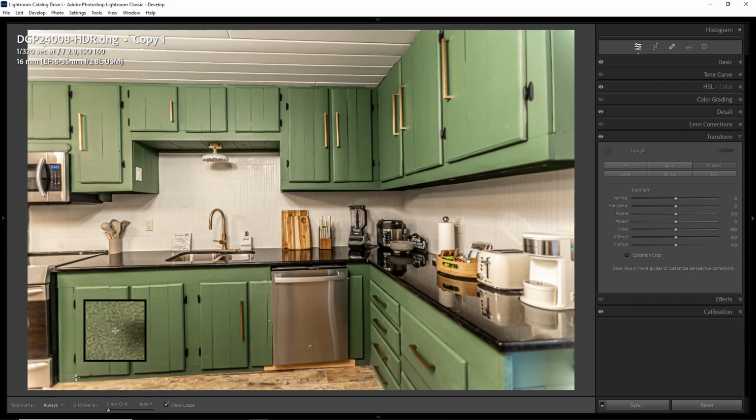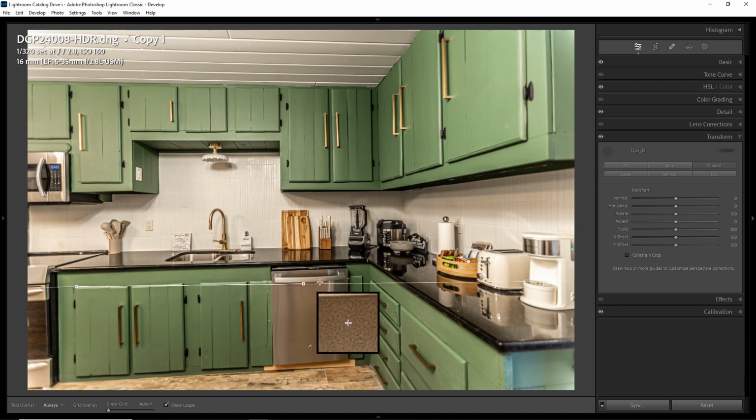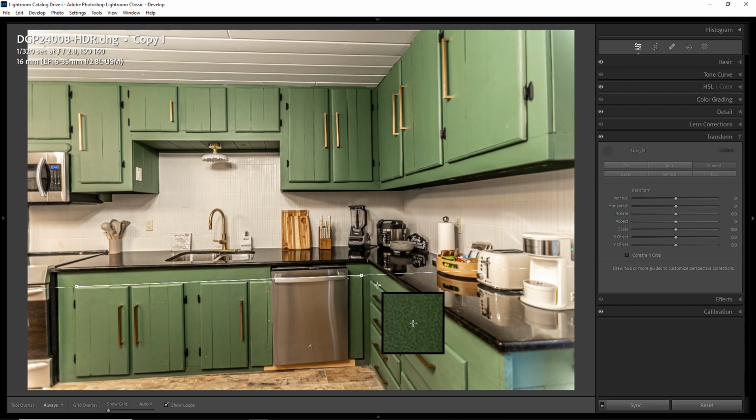So this bottom line down here is pretty clear. The corner of these cabinets, actually let's do the top one. Yeah, it's bright all the way across. I'm dragging to the top of this. Now, you gotta be as pixel accurate as you can. Now we only have one line, nothing's happened yet. Now when we start drawing a second line, that's when the magic starts to happen.